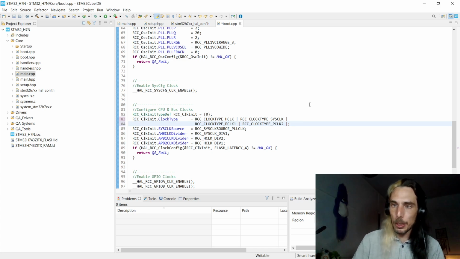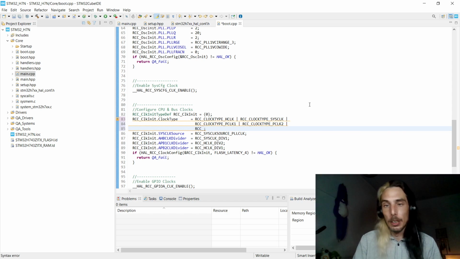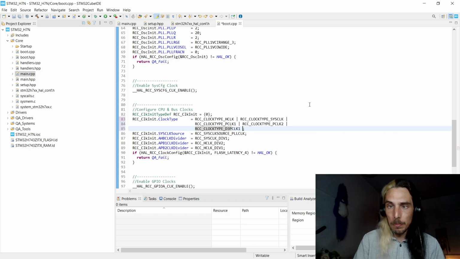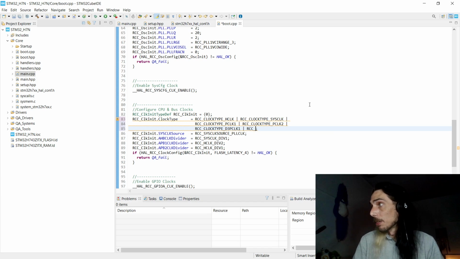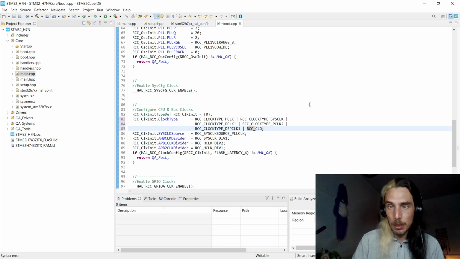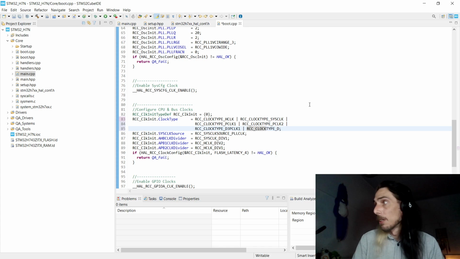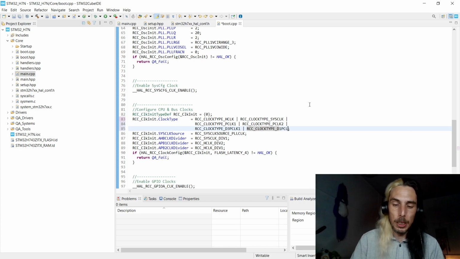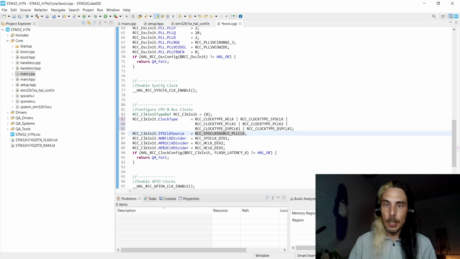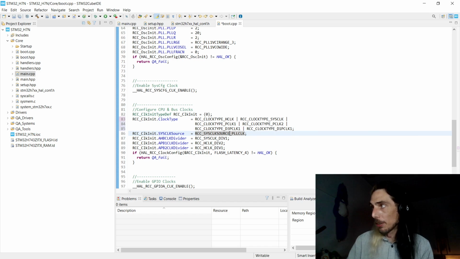We're also going to want in here our D3 P clock 1 and our D1 P clock 1 as well. Clock type D1 P clock 1. Our sys clock source will still be a PLL clock.